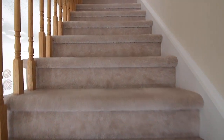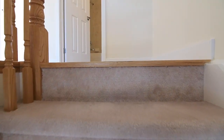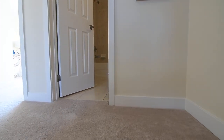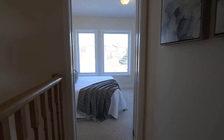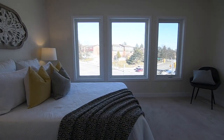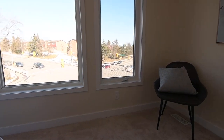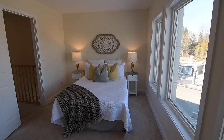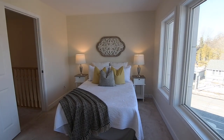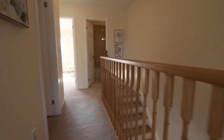The third level is carpeted throughout and features a linen closet, three bedrooms and two washrooms. The third bedroom has three oversized northeasterly facing windows, and both this and the second bedroom have good-sized closets, can accommodate sitting or study areas, and share the common-use four-piece washroom, its floor and bath area finished with ceramic tiles.